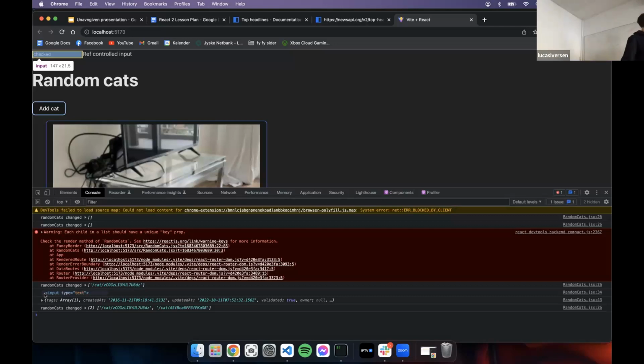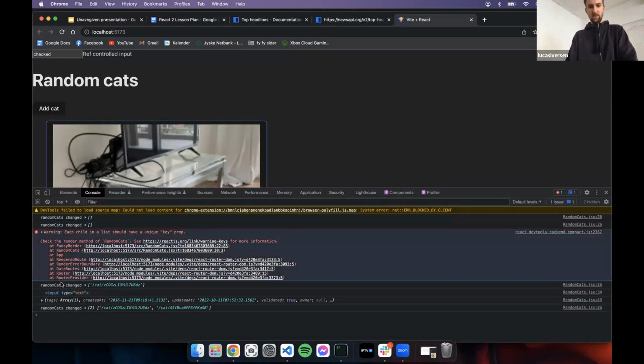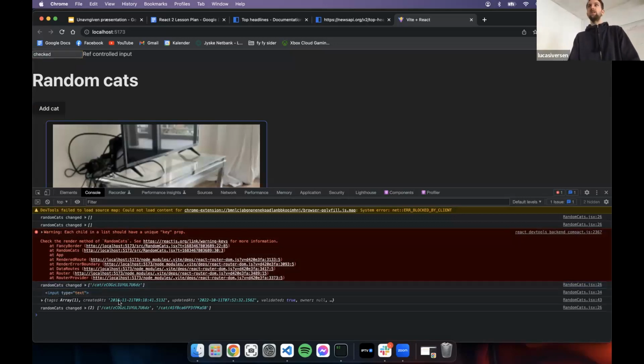It just says input type text here. And then maybe we can somehow inspect this further, I don't know.